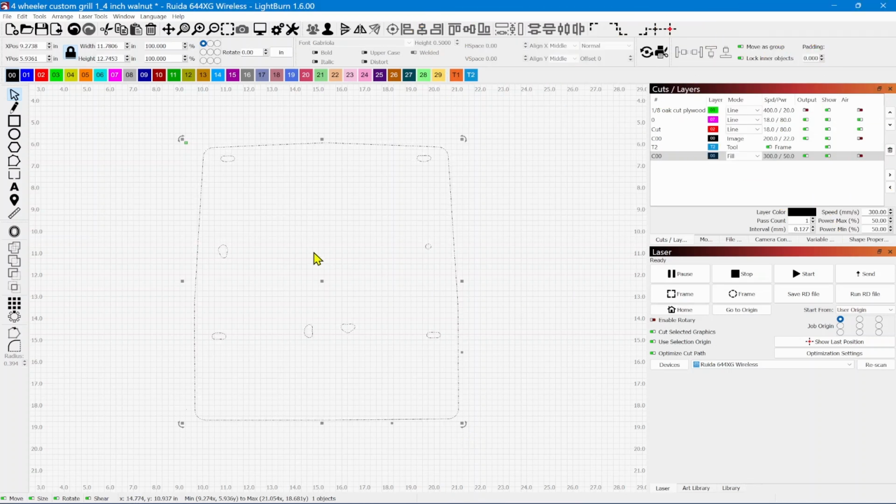The next thing we're going to do is get ready to cut this very first template out, just to compare it to the original, and that way we can start making our tweaks to make sure the size, the width, the height, the hole locations are where they need to be, those kinds of things. My approach is to ungroup this and turn the outside perimeter red, because red is cut for me. Remember, I use color as a function, not as a setting, and it's way more efficient in my mind.